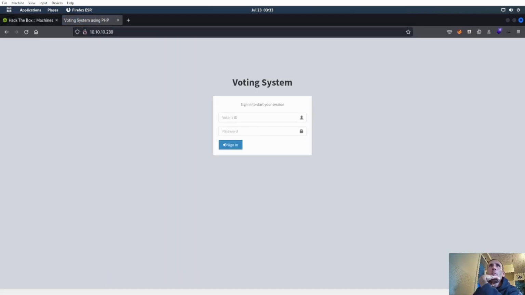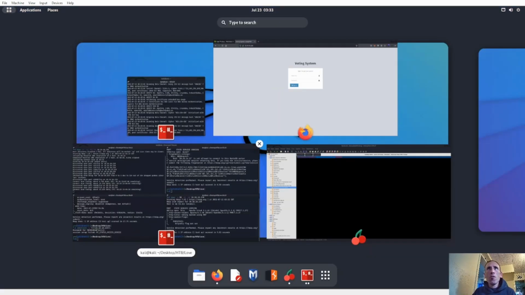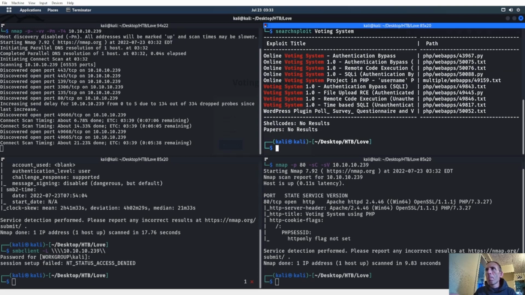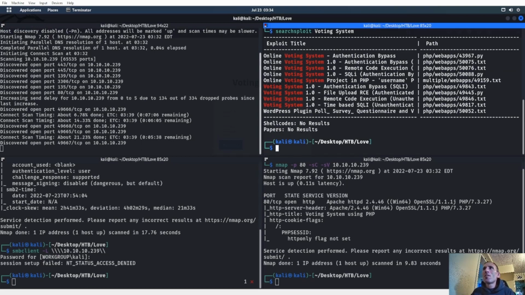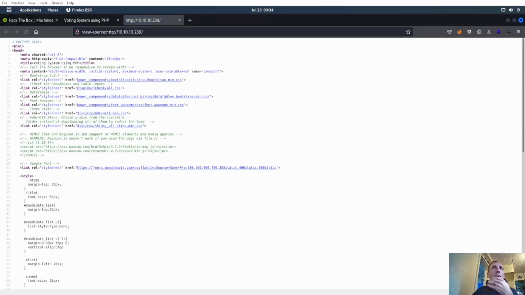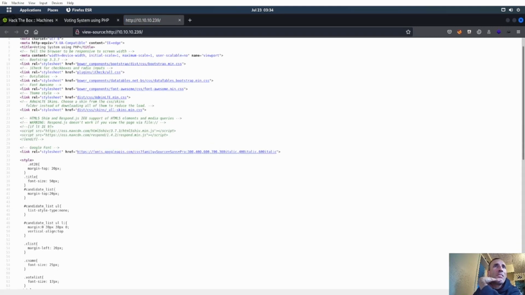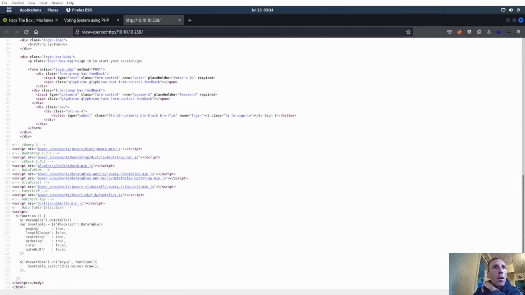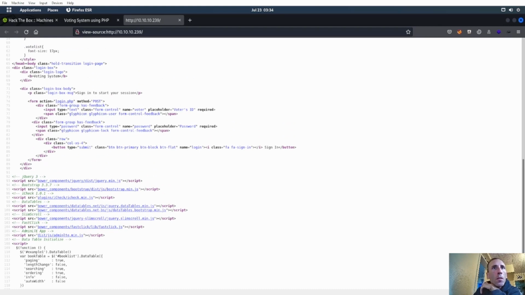Voting system PHP, huh? Let's see, using PHP. Let's see if there's something actually called voting system. searchsploit voting system. If it's the Florida one, then we should be pretty good. Alright, we don't know what version this is yet. But if it's the Florida one, I know it was like a 12-year-old who hacked it or something like that during DEF CON. Plugins, I checked min.js, okay.